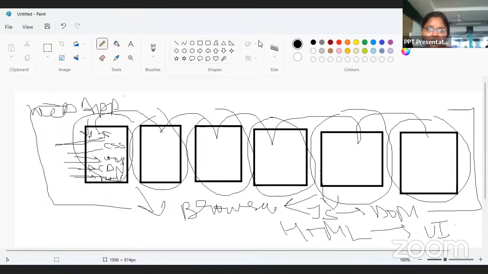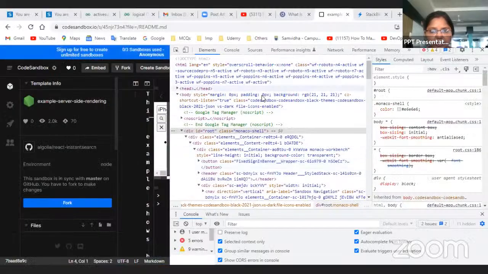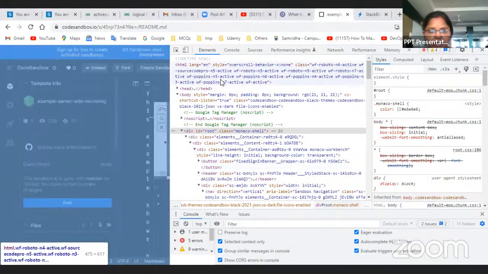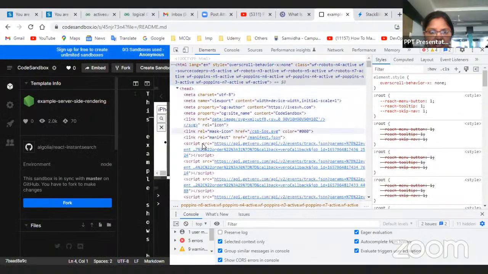Now, let me show you in an example so that it will be even clearer. Okay. So now in this page, if you can observe what all the bindings are, it happens here.